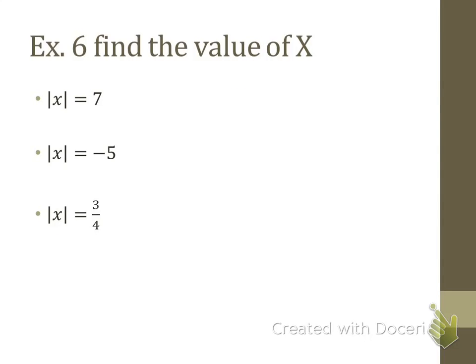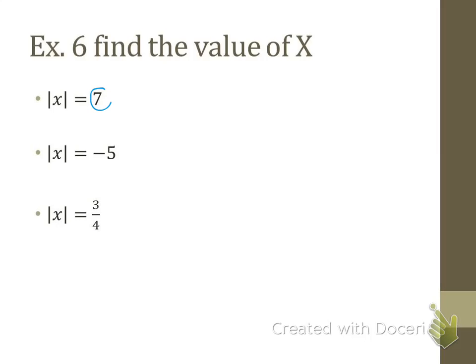Okay, now what they want us to do is find the value of x. Now, they are not asking us to find the absolute value. They've actually already given that to me. They told me that the absolute value is 7. What they want me to find out is what numbers could I plug into the absolute value bars that would give me an answer of 7. Guess how many numbers you can plug in for x? 2.